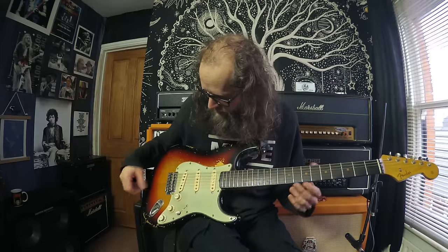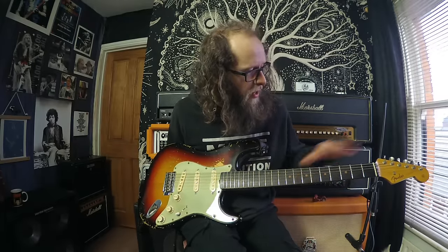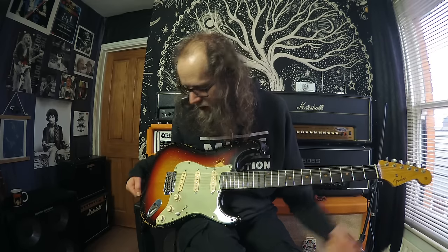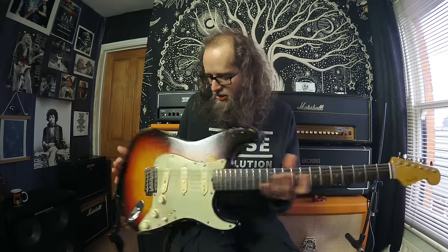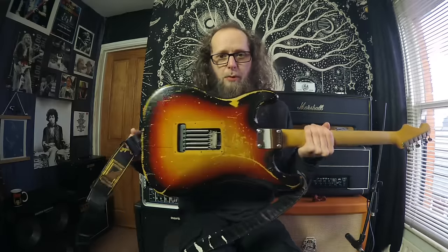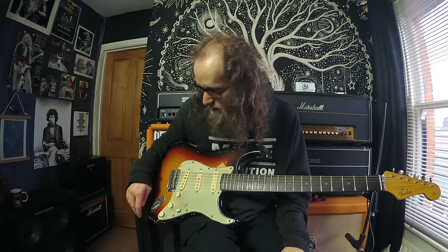Got a three-way selector in it. All the electrics are original. This guitar is basically in original state. It's been refretted though, and has different machine heads. The original machine heads are on my friend Marjo's Strat in France. But yeah, it's just a beast. I've hardtailed it as well because I broke the tremolo arm off in this at a trio rehearsal once, and it stayed as a hardtail because I just preferred it.